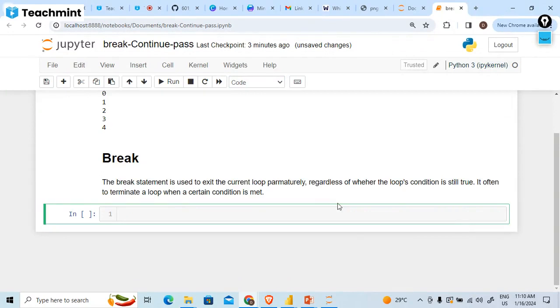Okay, now look at this code. What I am writing here: for i in range of 5.